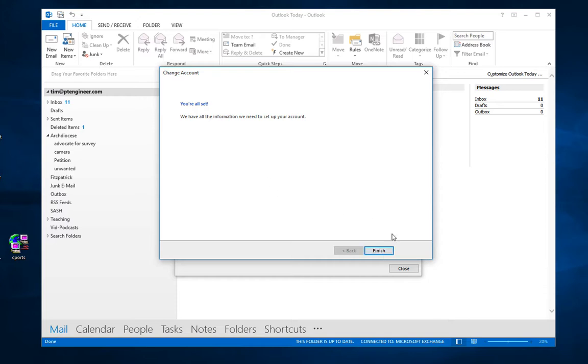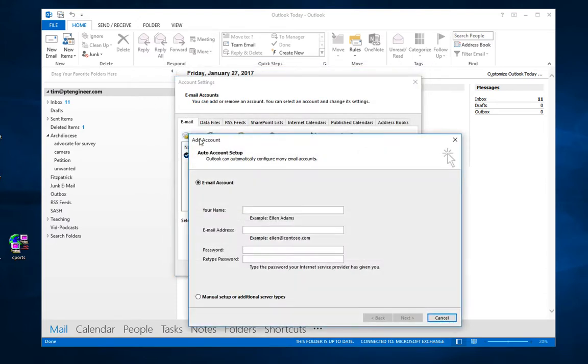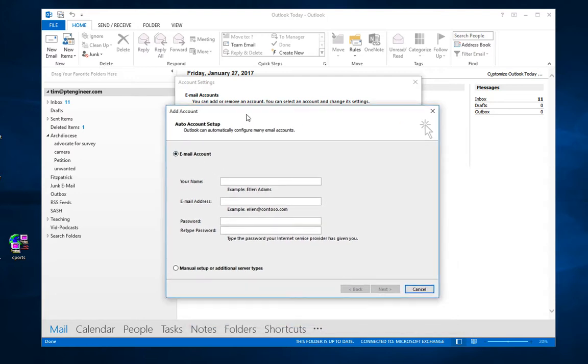When you go next, it's going to validate that, and you can add new accounts right from here. Now, when you're adding a new account, whether you do it from here or one of those other buttons, when you enter and you have an online service like Gmail, Google Mail, or 365, if you put a name, that's how your account's going to appear. You put your email address and password in, it will go out to the internet and try to find the auto-discover, and the parameters will be passed to it.